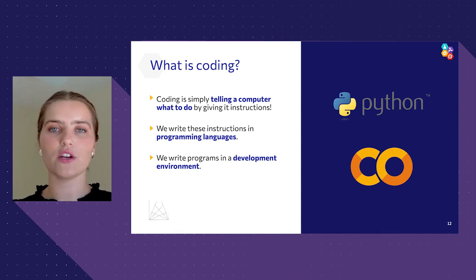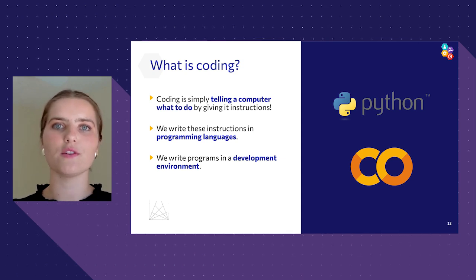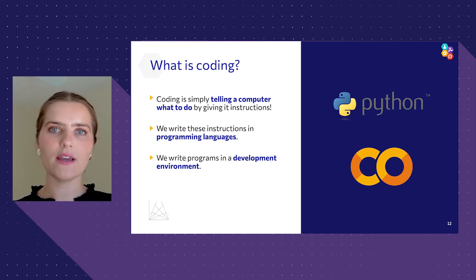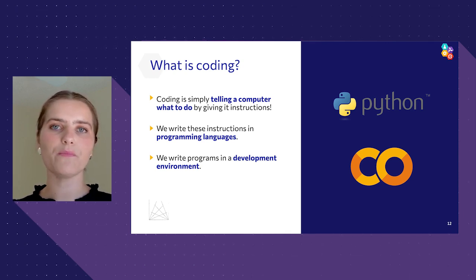We can't write code in a Google Doc or type it into the Google search bar and expect that code to run. We need to run it in a development environment, which is a place that can actually execute the code. And so in this lab, we will use Google Colaboratory, which is a really cool development tool that allows you to save your programming files directly to your Google Drive.